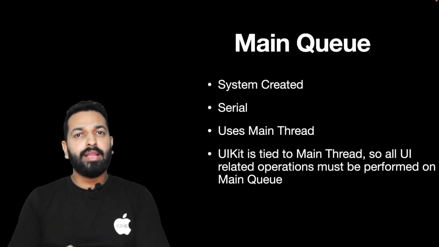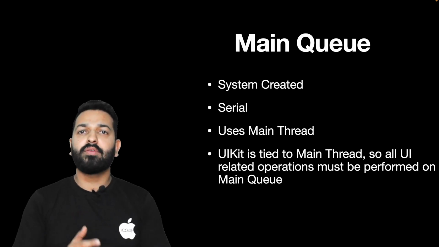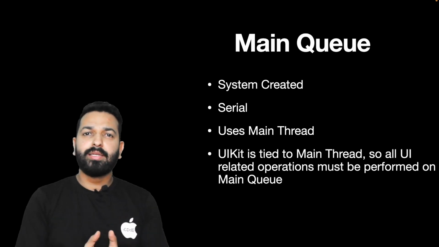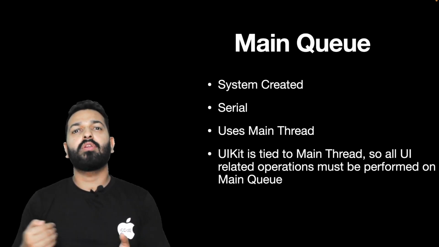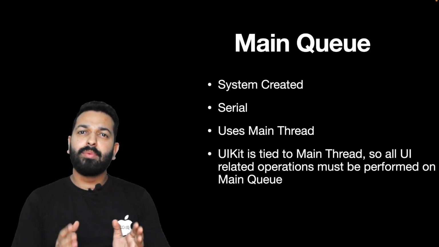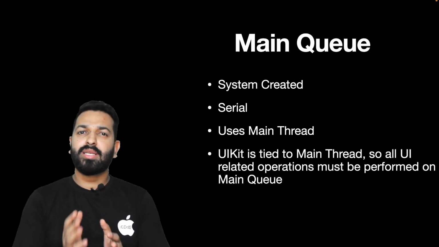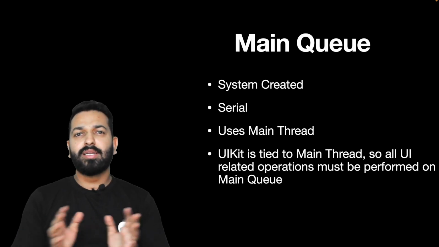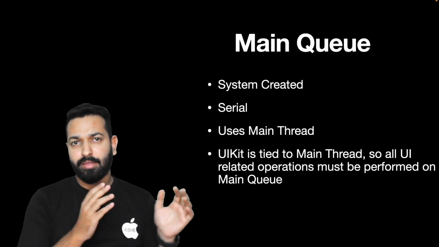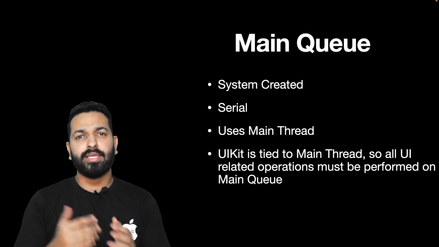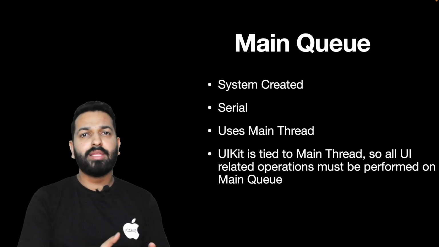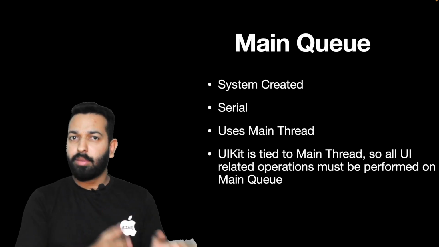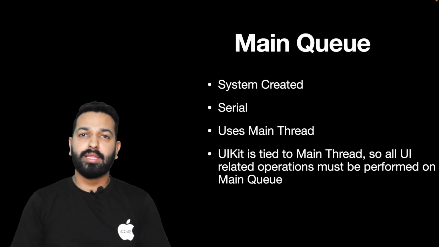We'll see everything in very detail, but that we'll do in the video in which we'll be covering the interview questions related to concurrency. This is because all of these points are very interrelated and it creates a very beautiful series of follow-up questions. So it's better to understand them in the form of questions and answers, so that it not just clears the concept but will help you in answering the questions in interviews also. So for now, let's just understand that the main queue is something provided by the system. It is one of the system created queues. It is serial in the nature of execution. It uses the main thread, and because UIKit is tied to the main thread, we perform all the UI related operations on the main queue. Everything around this will be discussed later in this series.